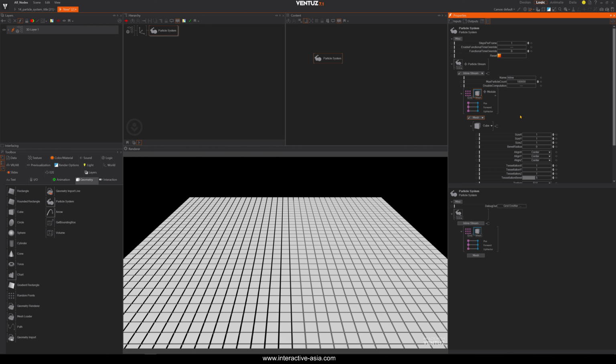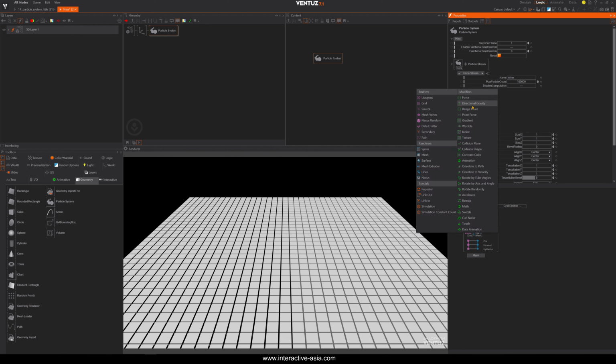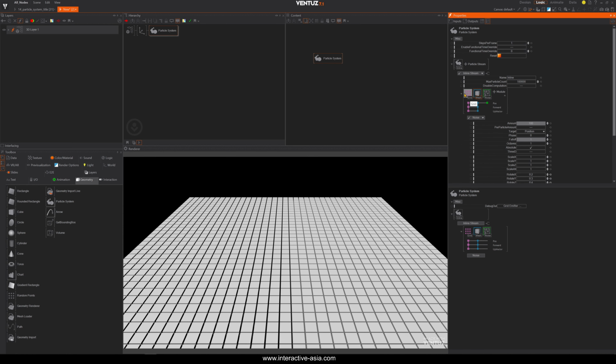And let's add some more stuff here, right? If we want to add, for example, some noise, simply add a modifier noise. We simply drag and click it, and then it's added here in our series of modules, right? And that's also very important: the sequence of the modules from left to right, the series of the modules, is important. So a rule of thumb is that every particle system should start with an emitter and should end with a renderer, or a simulation, but we will come to that very soon as well.